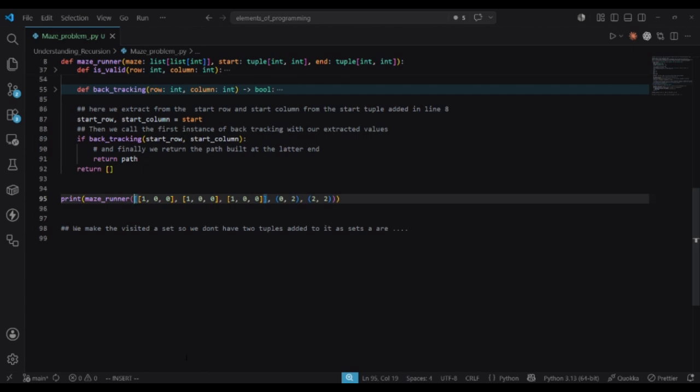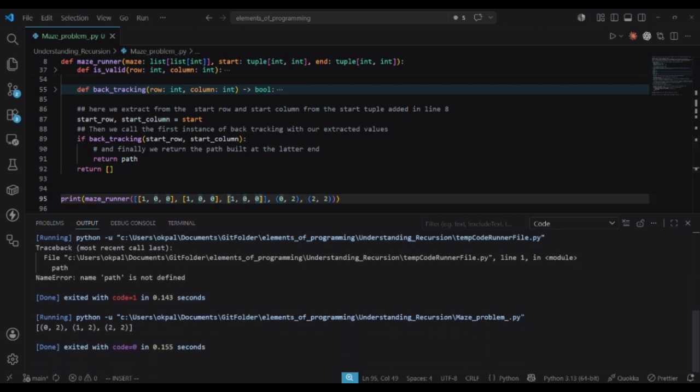So path is not defined because our third index is this, index of 0, index of 2, and we are trying to go to 2 comma 2. 2 comma 2 is this one now.